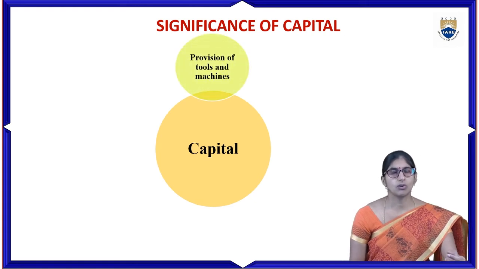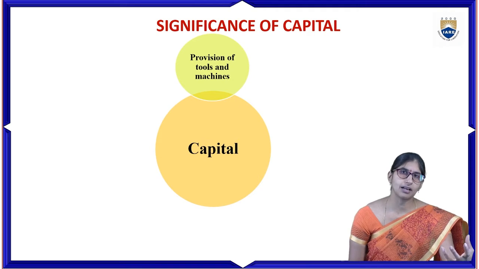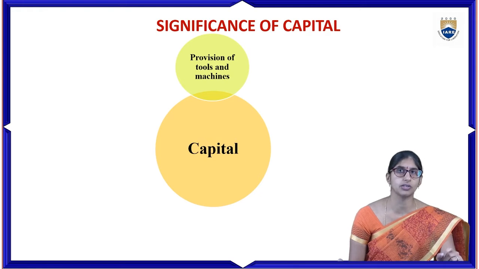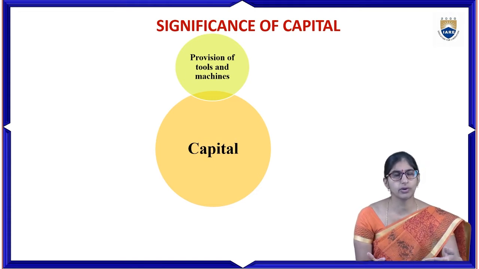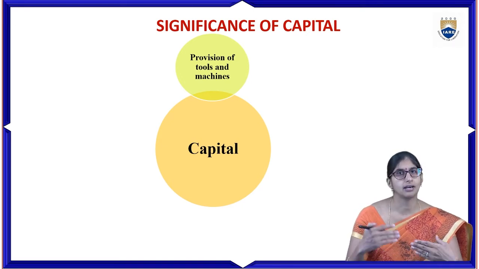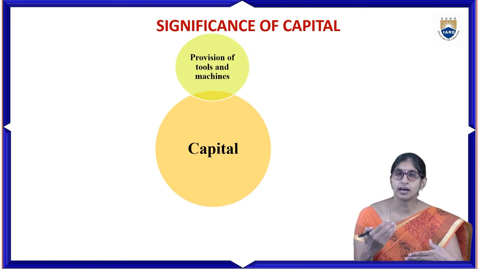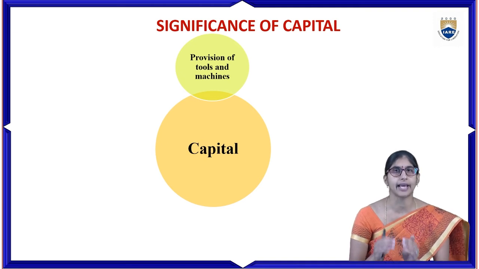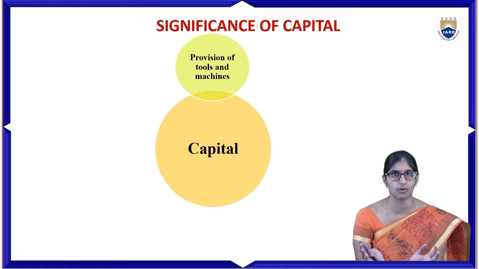Let's understand now what a company is going to do with this capital. So here, capital is going to become a provision for tools and machines. Tools and machines means, unless we have some amount of money or worth of money in the business, one cannot start the business itself, right? So the investor or owner of that particular business first acquires the capital. Once he acquires the capital, then only he starts spending it to shape his business.